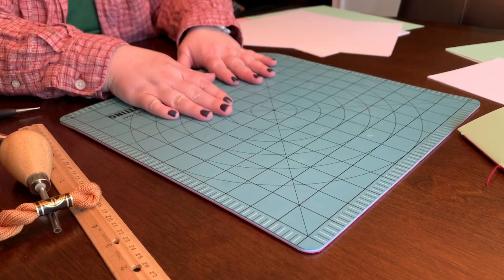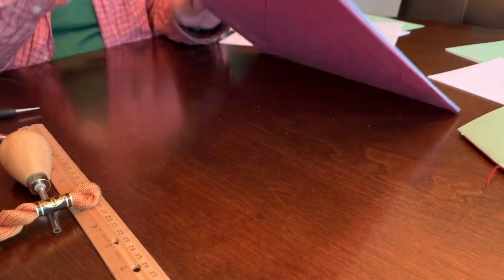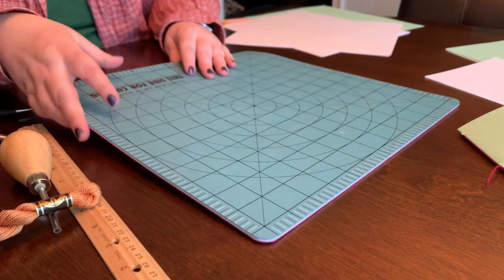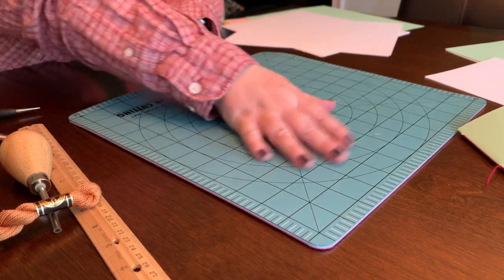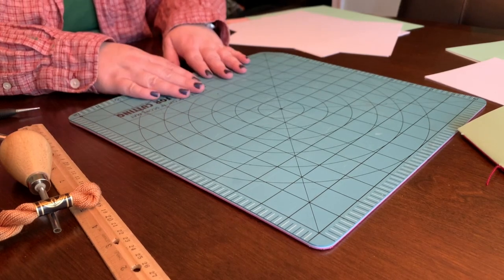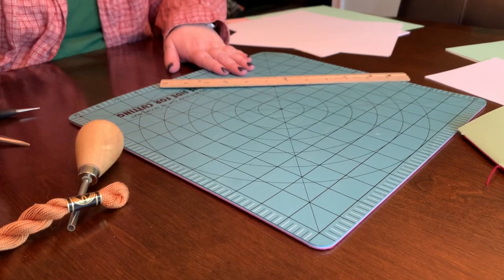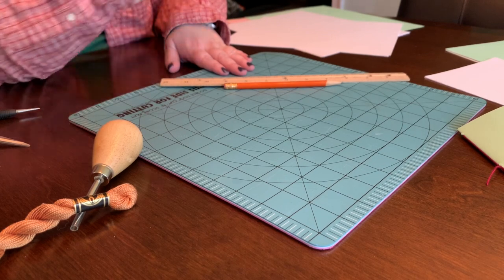So I'm at my kitchen table, and this is a cutting mat that I have. This one is great. It has a scoring side, which is convenient if I'm making boxes or more complex books, and a cutting side, and it has a grid for measuring, which is also super helpful. The other things that I have today are a ruler and pencil. We'll use those to measure the paper and to mark the holes for sewing.